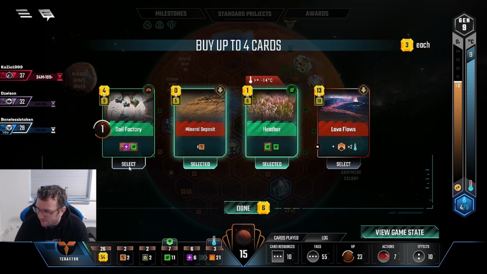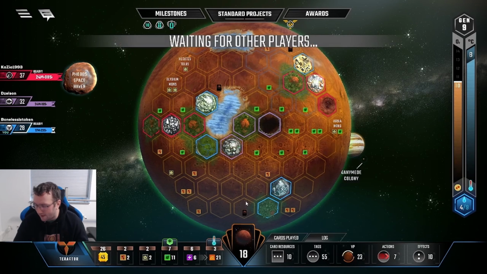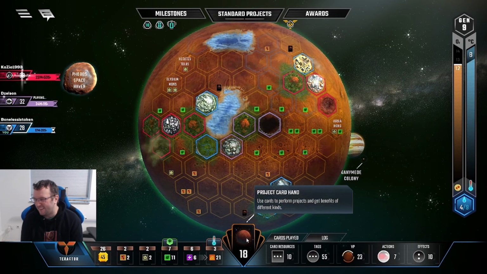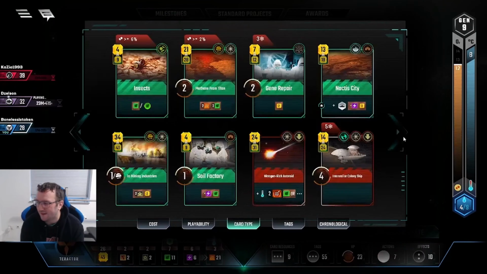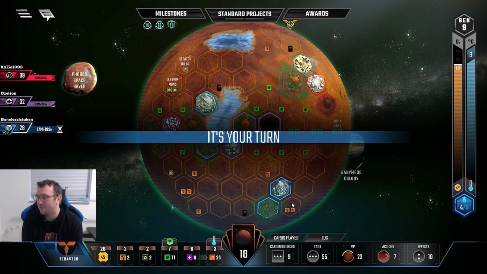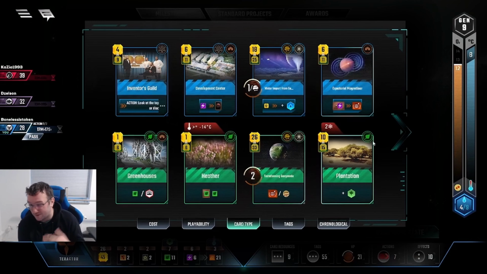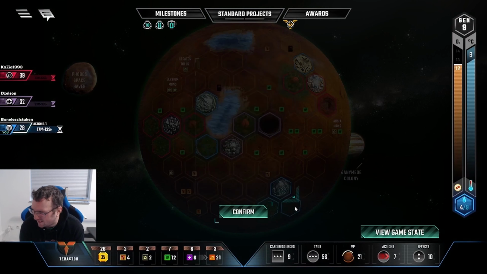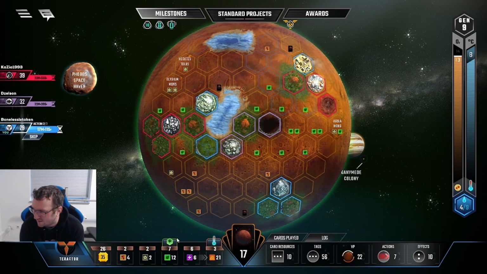The annoying thing about this game, normally when I go God mode, is like I have a ton of mega credits, I have a ton of cards, I can just do whatever the hell I want. In this game it's a little bit different because I kind of have to restrict myself to making optimal plays based on the fact that I don't have so much mega credit production. So that's stuff like keeping Heather would make sense, yeah.